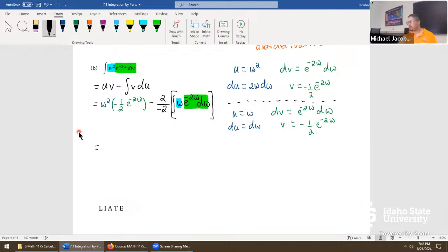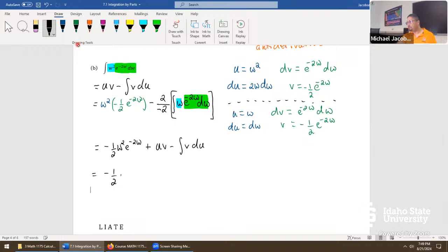On the next step, we have -1/2 w squared e^(-2w). Over here, this is +1, so we're just lucky. We didn't need those parentheses this time, or the brackets, so I'll drop them at this stage and go plus uv minus the integral of v du, where this is the new table that we're going to work out on this portion here. Any questions at the moment, folks, to that stage? Kind of tedious to have to use integration by parts twice. These are not the most common problems, but this problem is here and here on the homework as well, just because it's good to know that's something that can happen. So let's keep on going.